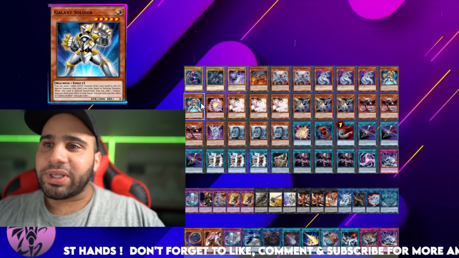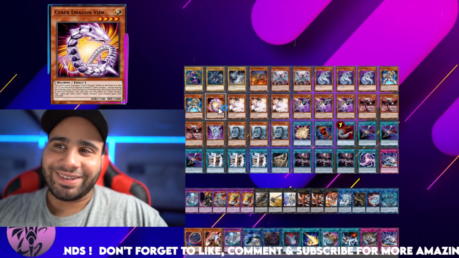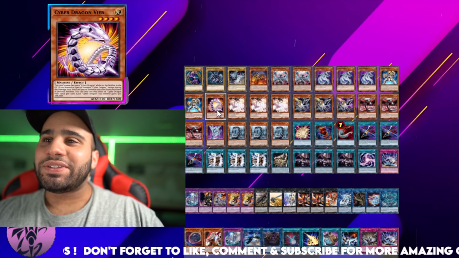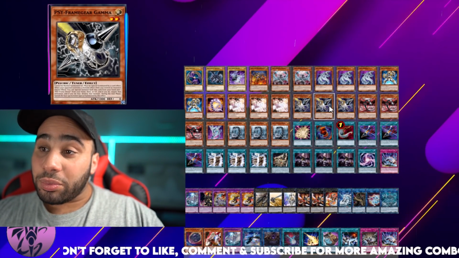So 2 is just absolutely perfect. And then Fear, this card allows you to chain block, but only, I keep repeating myself, only in the TCG. So if you're watching this video and you live in the OCG, don't play this card. 3 Ash and 3 Gamma.